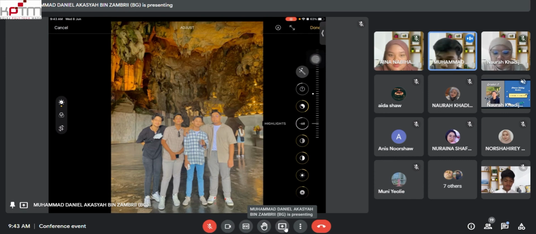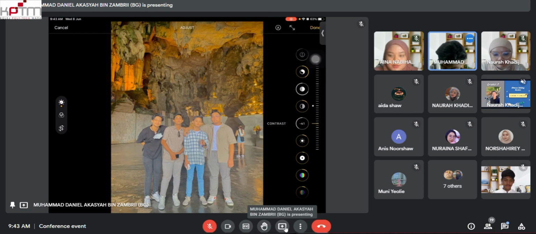So then contrast, negative 41, negative 41, and brightness. Brightness is 40 something, 14, and saturation is 15. Okay, and vibrancy is 10.